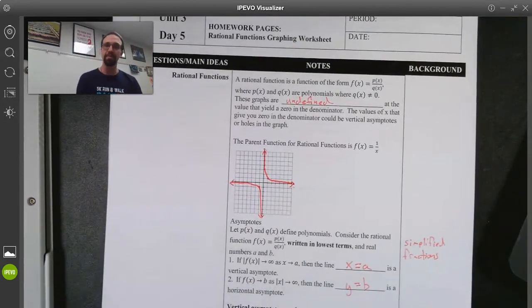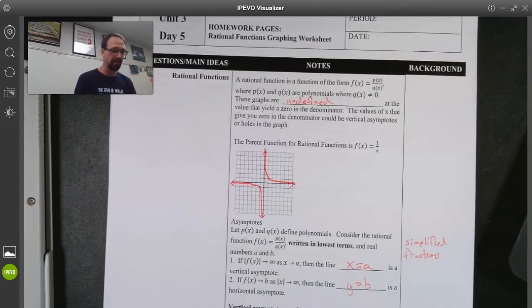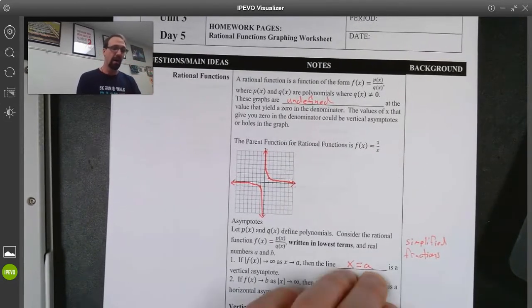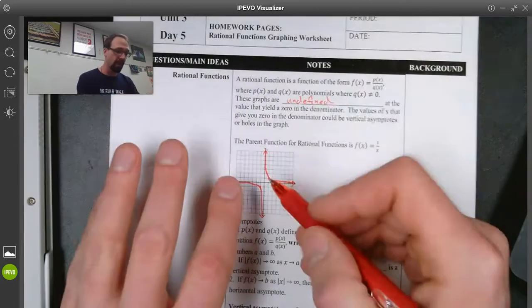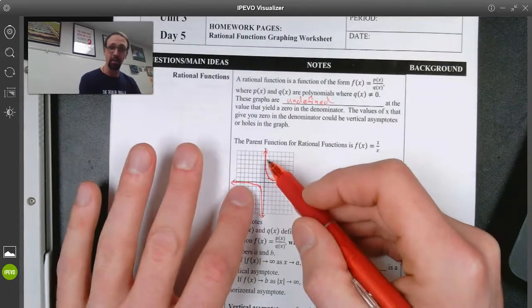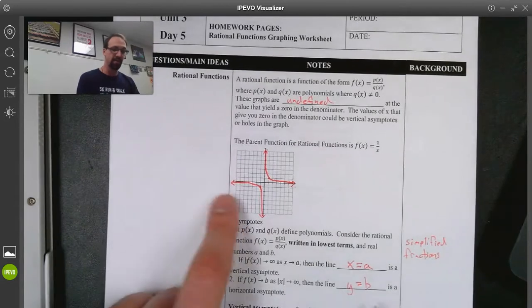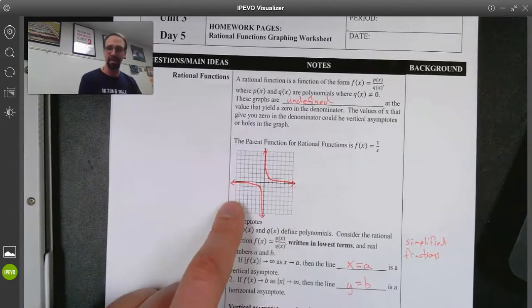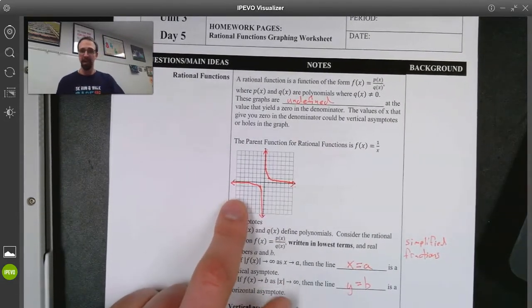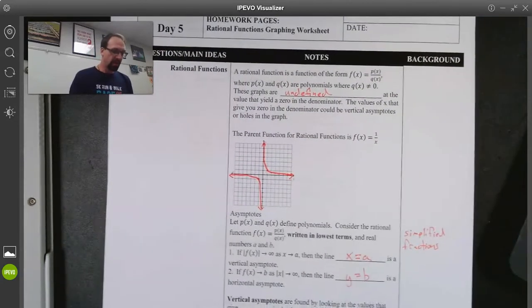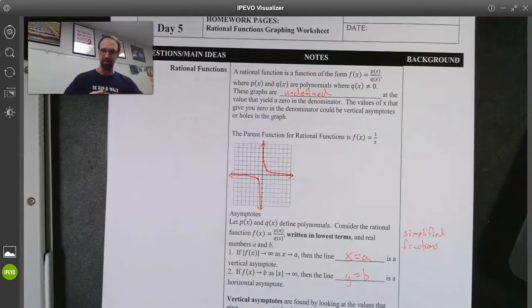So here we've talked about two things now: horizontal asymptotes and vertical asymptotes. Vertical asymptotes are huge in terms of the shape of the graph. We need to note what's happening. The horizontal asymptotes are good to know because we're never going to touch that value. You're never going to get 0 in this case. So this is just surface level.